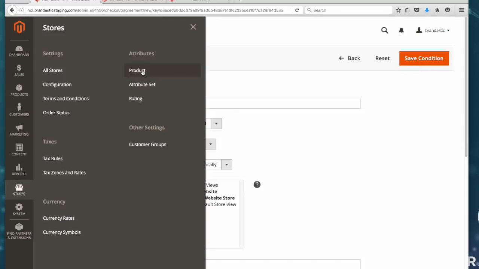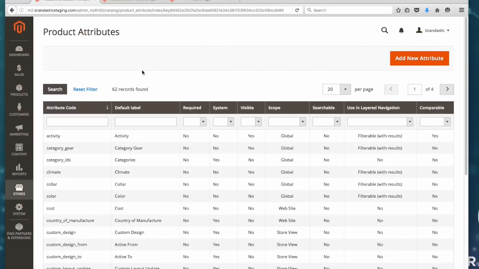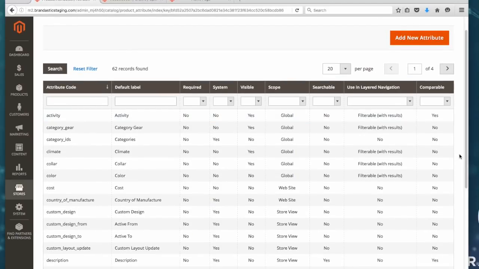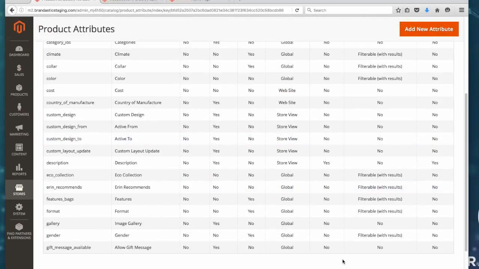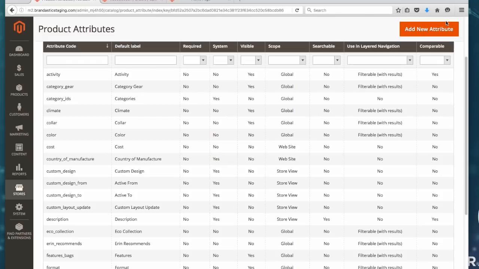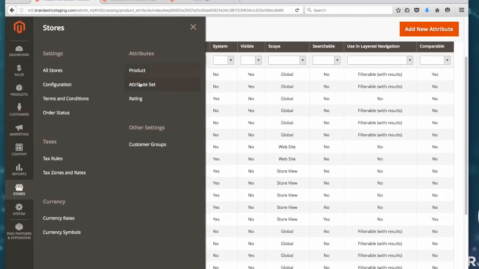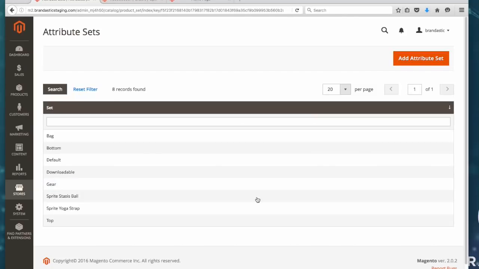Taking a step back to how products are managed, let's take a look at the attributes. These are all the options that were available on the product editing screen based on the attribute set that was selected. So based on the information that you wish to display on your products, you could add new attributes here and then assign them to sets based on the types of products that they were meant to represent. When you create your new product, you would choose the appropriate attribute set, and then relevant descriptive fields will be available for you to choose the information that you wish to be seen on the product detail page for your customers.